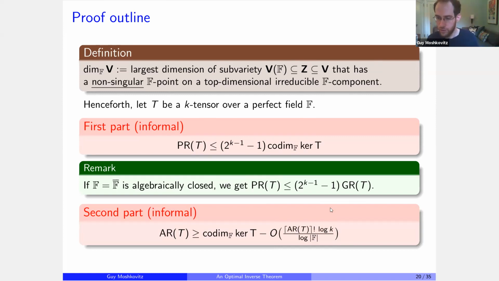But if f is large enough, again, not the characteristic of f, but just the size of f, then this becomes a negligible error term, and the upper bound from the first part and the lower bound from the second part coincide up to the constant. So that's that. These are the two statements whose combination completes the proof. So maybe I'll spend the next 10 minutes giving a sense of why the first part is true. But any questions so far?